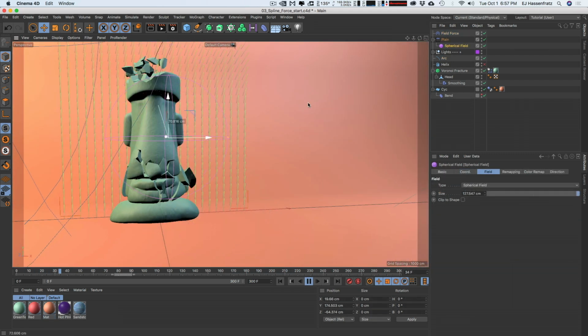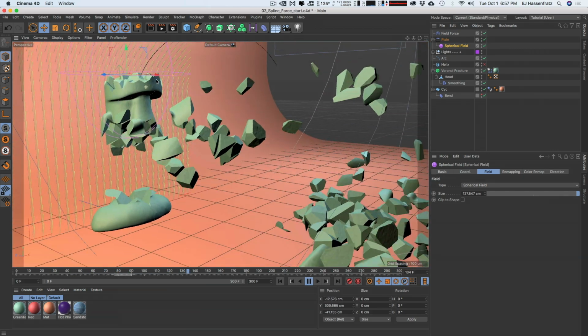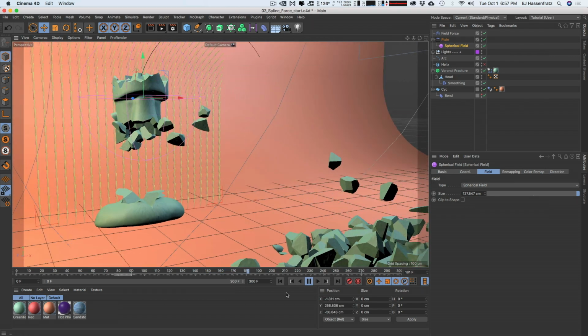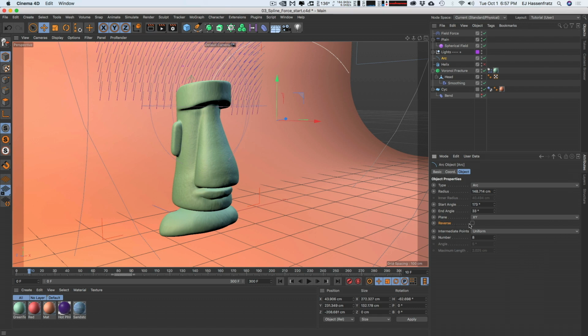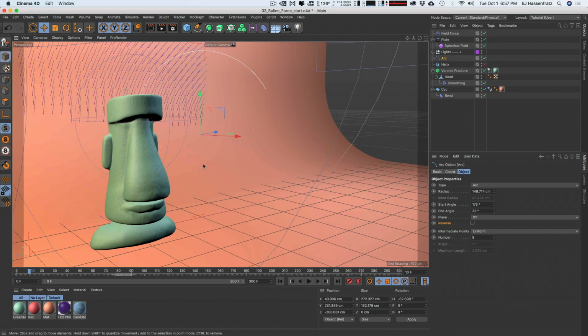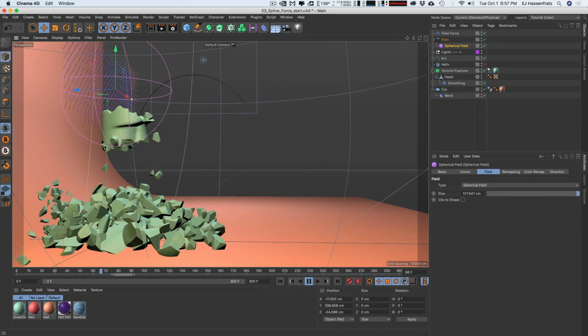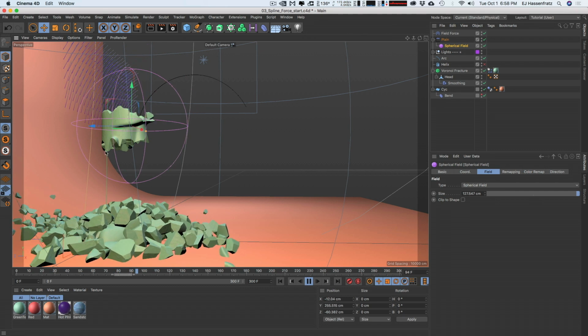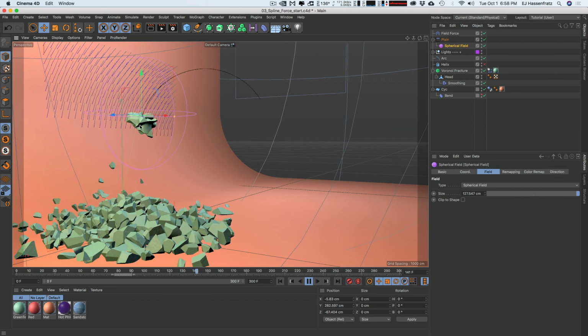Now, one quick note about the splines and using them to drive your vector directions and your field forces. Sometimes when you apply a spline, the direction in which that spline is going matters. You can see that I had reverse going on, and we're actually pointing in way different directions here. So if I had this reverse turned off, let's go ahead and hit play. Let's go to the spherical field. You're going to see that things are actually going to go backwards, okay? They're not going to jump out forwards like we did before, and that's because of the way the spline direction from start to end is going.